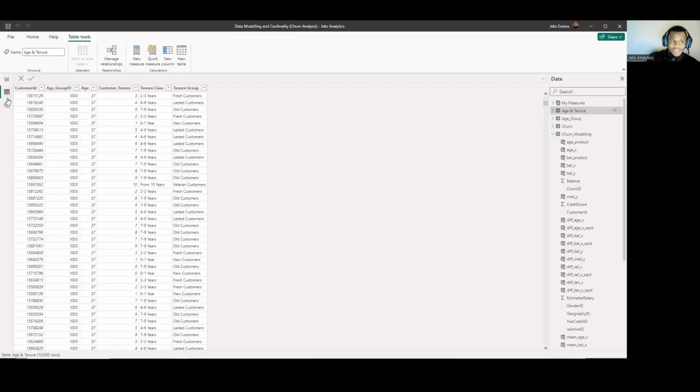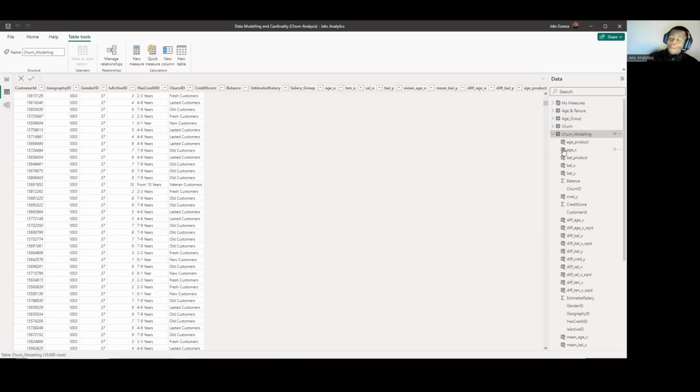Primary and secondary key. Now, in our main fact table, which is this, because the customer ID here is equal and unique, they are equal and unique to themselves. That's why they are fact tables. Equal and unique. So what this means is each of these rows is unique to itself, and they have equal rows with our main fact table.